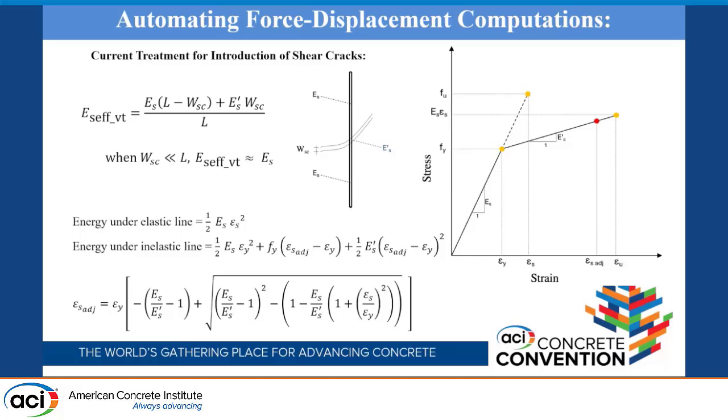But the concrete is surrounding the vertical tie everywhere, and it's intact except at the crack. So we do a weighted average, and we keep the same E_s all the way to the actual failure of that vertical tie, because it's just localized at this area. And there's a formula that we derived to convert from the elastic behavior to the inelastic behavior to know when this vertical tie is going to snap.